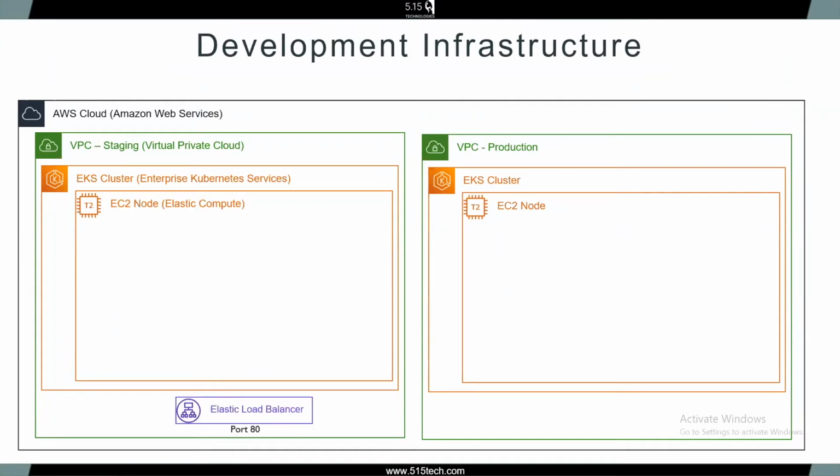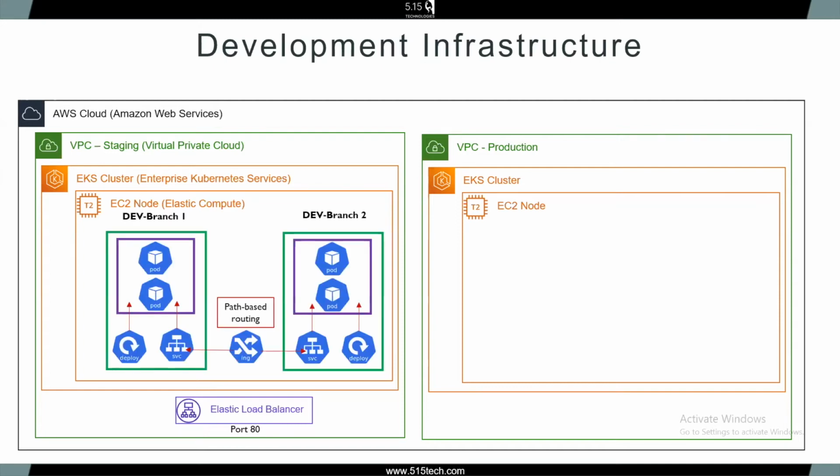We're building a load balancer that is open for ingress on port 80. And what that's going to do is allow developers to spin up a feature branch on one of the nodes in that cluster and be able to access it over the internet to visualize and see their code changes in action. This is important for merge requests or QA review or even user acceptance testing on basic features. So having multiple features running in parallel in multiple swim lanes is very valuable and really truly supports that agile approach. All of this is supported through the various components.